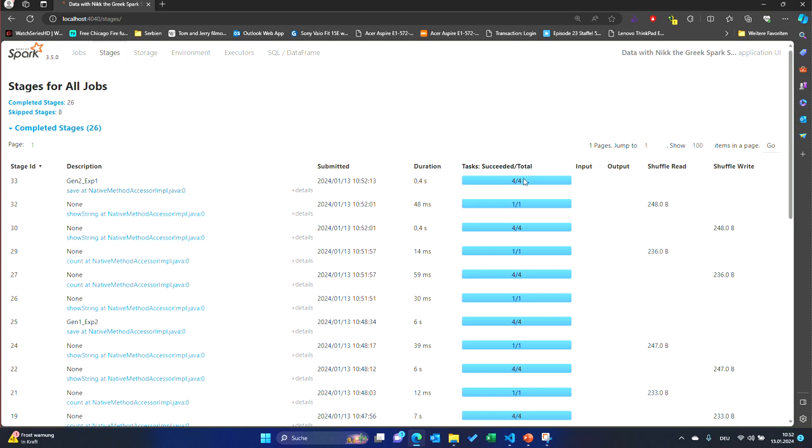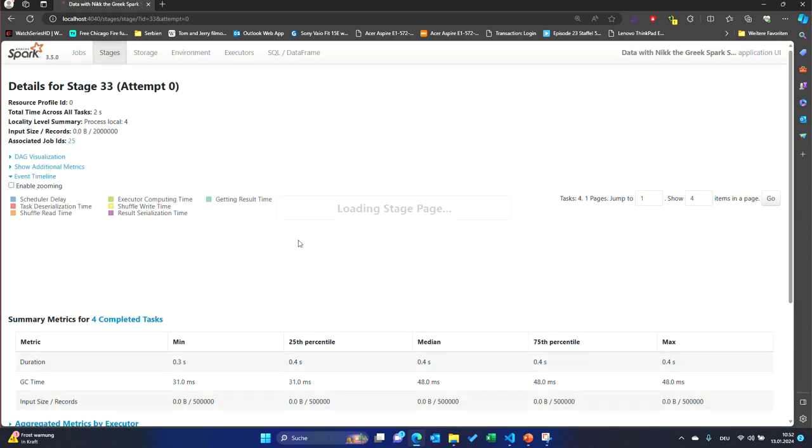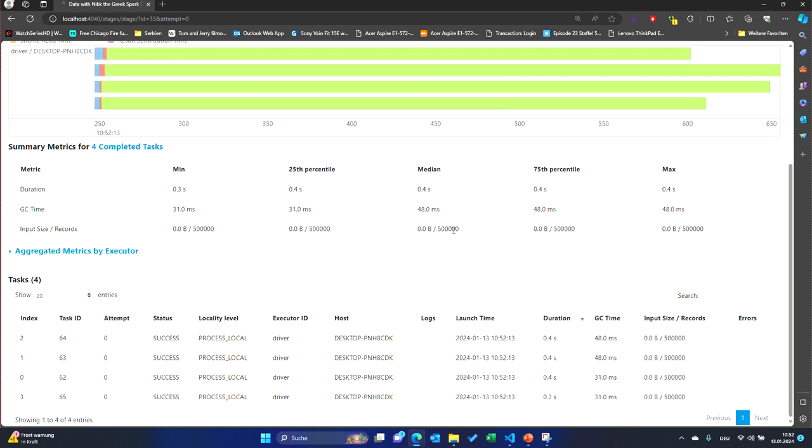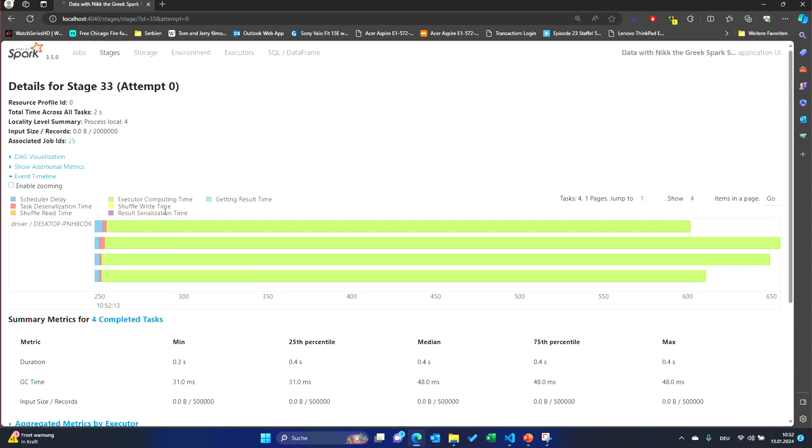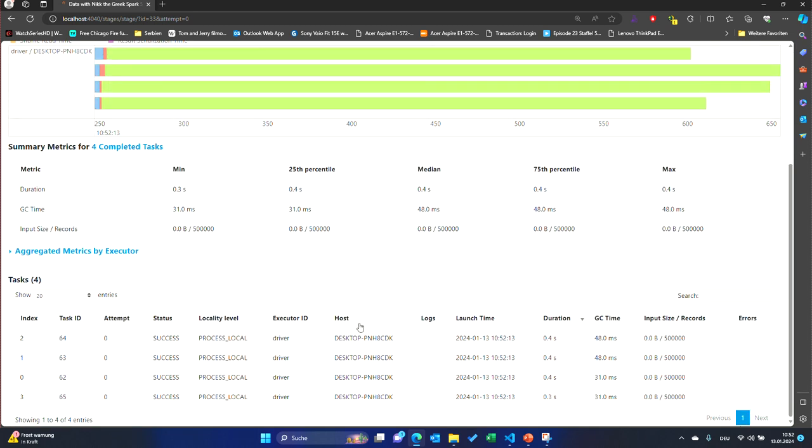Experiment 1, we see again we have 4 tasks as expected. And now I'm not sure why it didn't do it for create data frame. It even shows us here per task how many rows have been executed. So we can see this distribution of time again. We have some garbage collection and scheduler delay here. It's also a little bit more data than we had before.